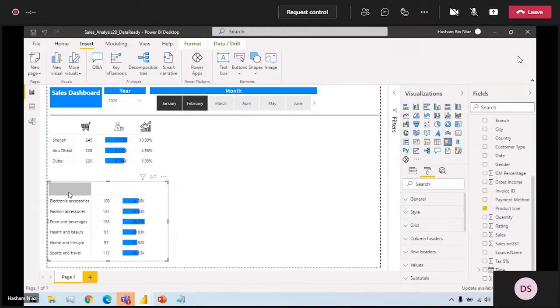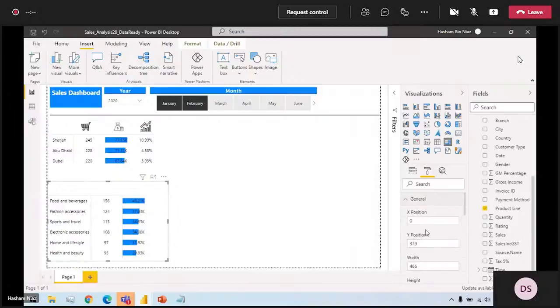So usually you can sort this by your sales, and this should be your descending order. You can set this, and then this is your product sales.